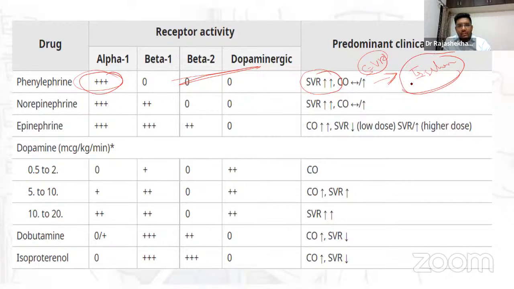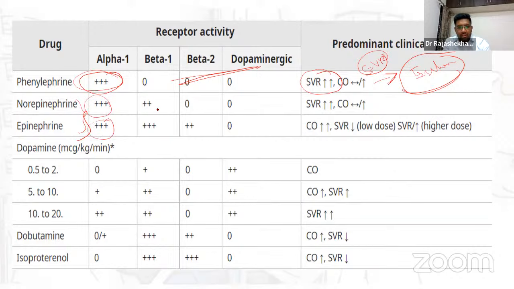Another issue that appears in sepsis is that, along with the vasodilatation, as I told you in the last class, there is also myocardial dysfunction occurring in the late stage of septic shock. That's why we want a drug which has both mechanisms of action: a predominant vasoconstrictor action, and also a little positive inotropic effect. So the best drugs in this category are epinephrine and norepinephrine. They have a potent alpha 1 activity causing vasoconstriction with some amount of beta activity.